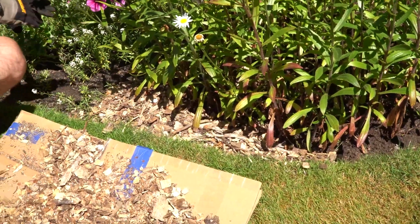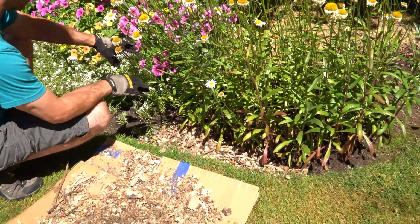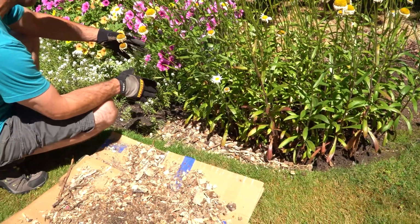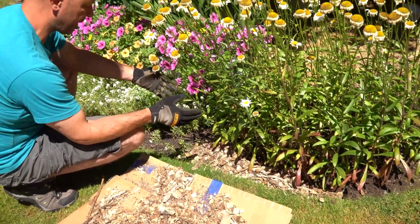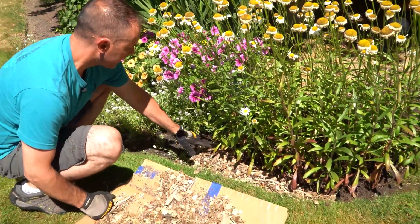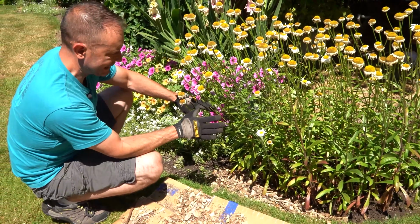You can see in this bed, it's really tight right here with some of the growing points of these plants, how they're growing into each other. And so you can't really see what it would do if I mulched in here. But the whole thing is mulch further out away from the roots of your Shasta daisy.